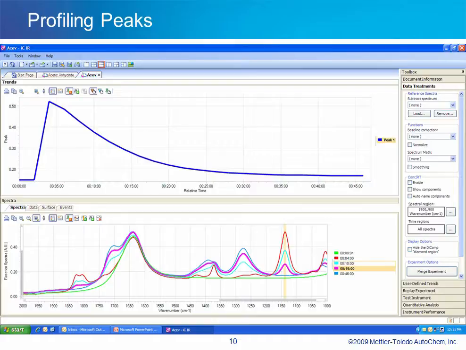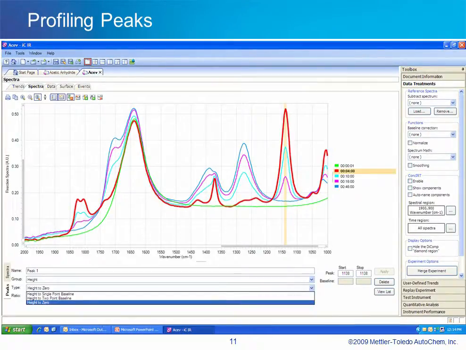In the bottom part of the slide, we see our spectra. We see our peak with the little orange bar over it, that is the peak that we've profiled. And then in the trend viewer, we see how that peak changes over time. This shows us that this is an anhydride peak that is going away. It's reacting away over time.